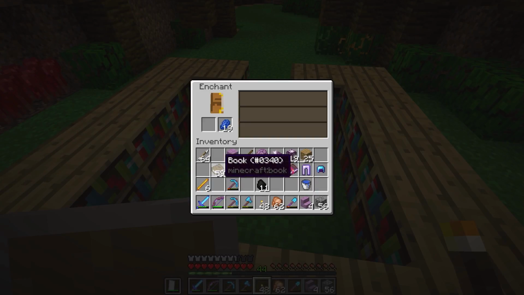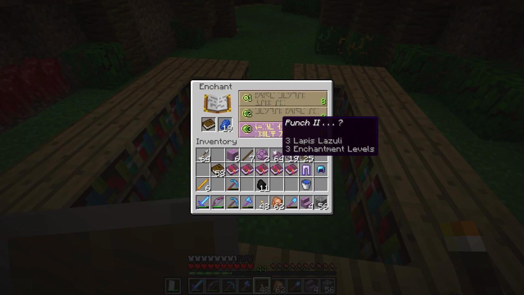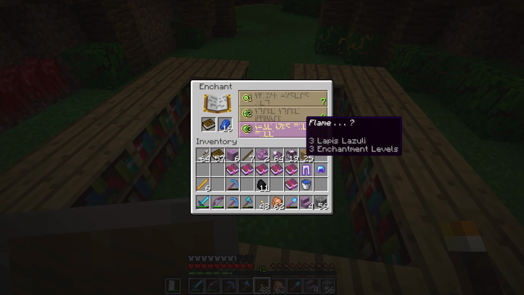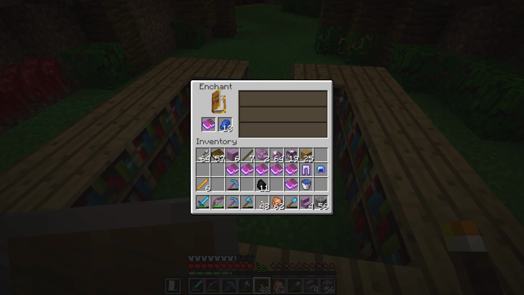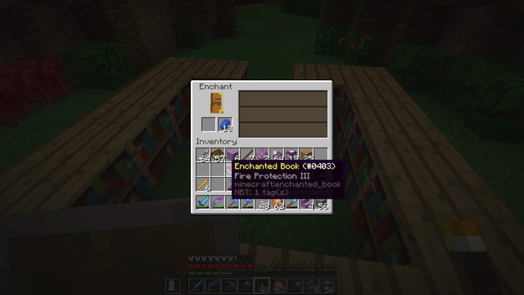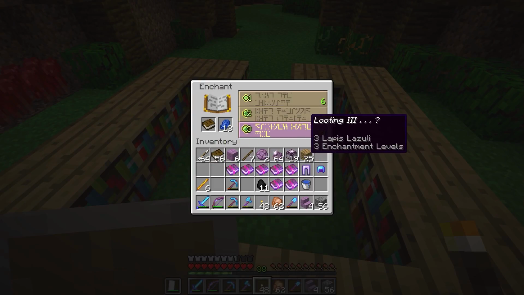We'll take some Fire Protection 3. Punch 2 is always good to have. I think I'm going to stop soon. I don't know if I want to play anymore. Take a Flame. Oh, we got Knockback, Fire Protection. That was a good book.